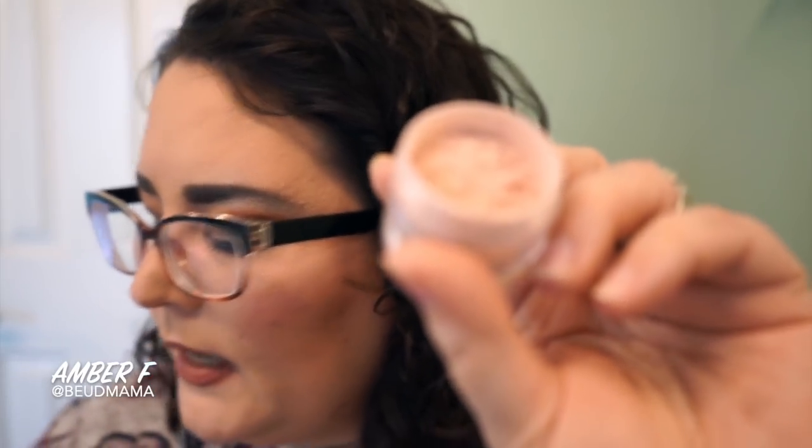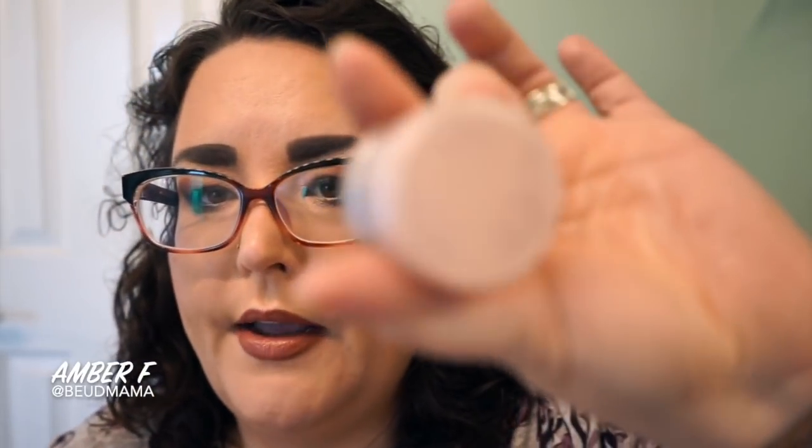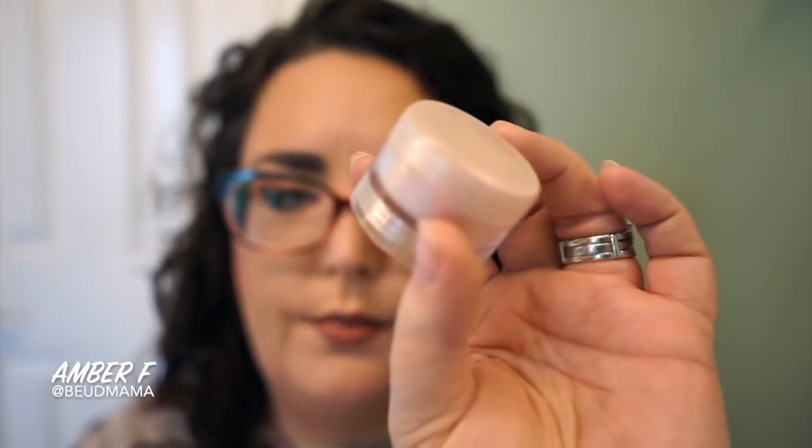I use a Real Techniques highlighting brush, and I use this to dust all over my highlighting areas on my face, on my cheeks, down the center points of my face. And then if I want to, I'll go in and touch up my inner corner highlight with just a little bit more of this. It is stunning. And this is going to be kind of what I start working on after I'm done with that Cube shade. So I wanted to share that tip with you.